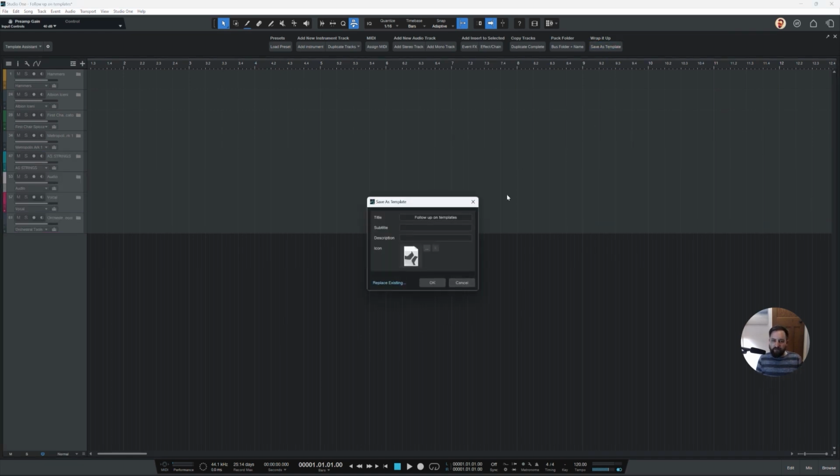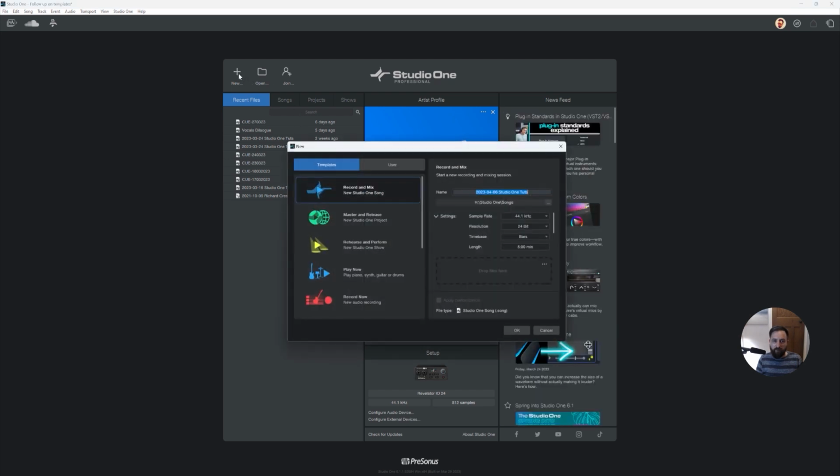Then we'll save this as a template, and we'll call this follow-up on templates. Last time we gave it a subtitle of no, so this time we'll give it a subtitle of yes. Description, again, it's up to you. If you'd like to add an icon, of course you can do that. And we'll say OK. This is going to save that template for us. Next time when we're ready to come to this, we can go to new, into our users, select follow up on templates, and load this in as is.